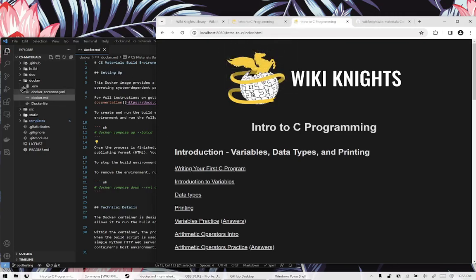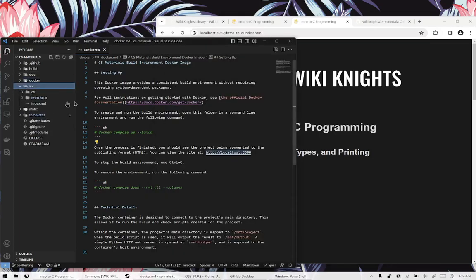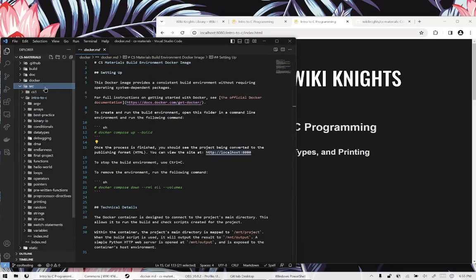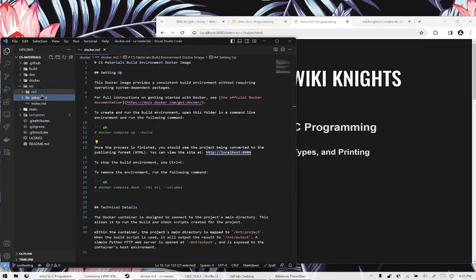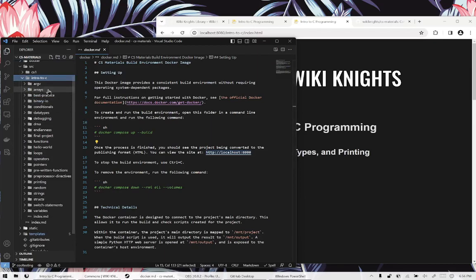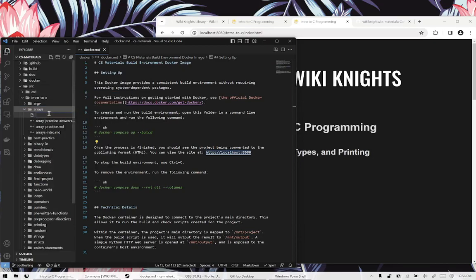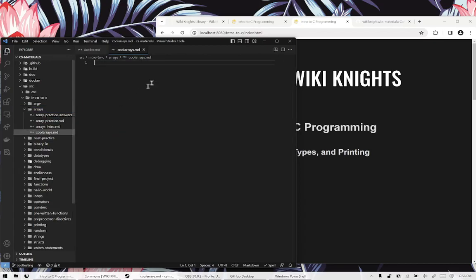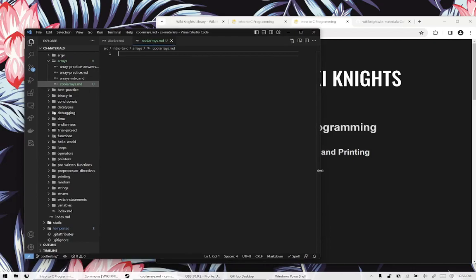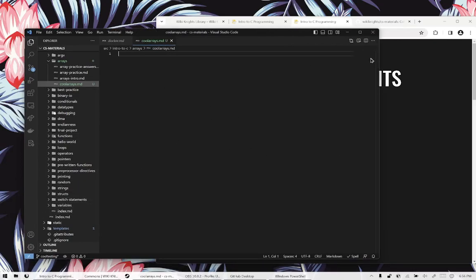So let's change that by actually making a new file, right? Like I said before, all the magic happens in the source folder, src, and depending on what class you're in, we're just going to contribute something to Intro to C. So let's say we want to make a new article in arrays, and we're going to call it cool arrays. This is my new article on cooler arrays. I don't even know what that means, but anyways.